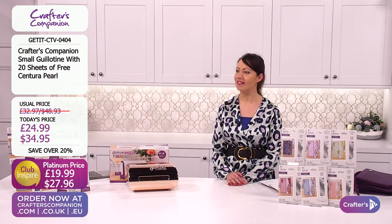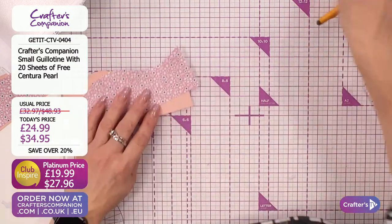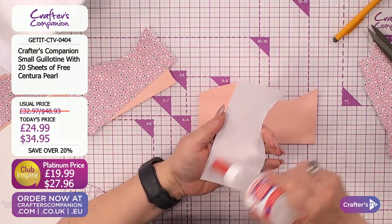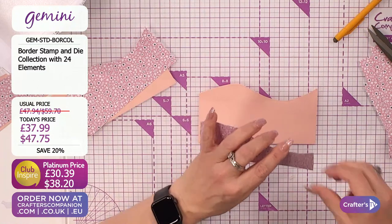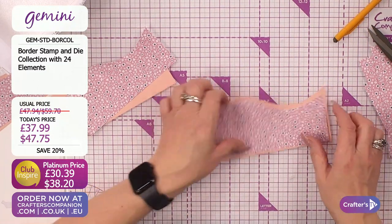How are you getting on, Debbie? All right, my lovely. Yeah, I've just repeated the process for each of the panels. That's all we're doing. So I'm just literally gluing these down now, and then they're ready for us to stamp on. Use the ones that have dried, or the ones that have been over the other side, which are drying, to do the stamping on.